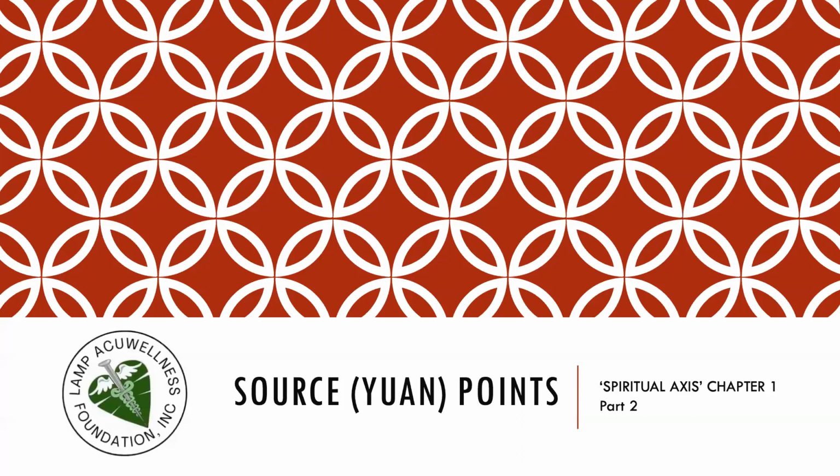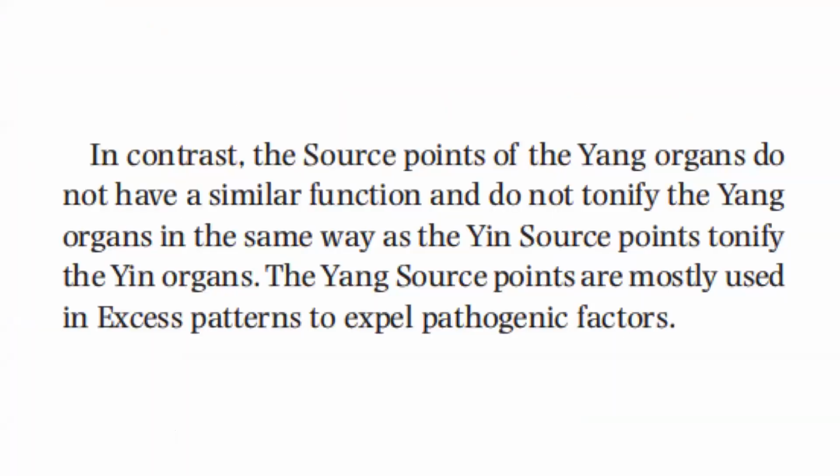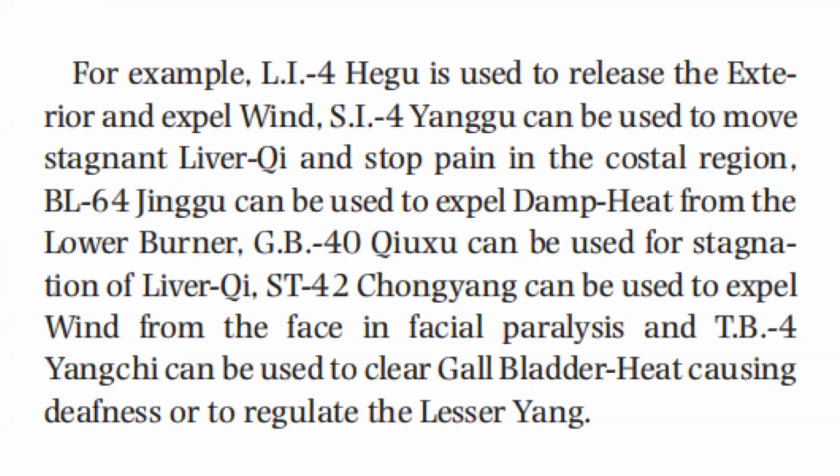Source points. We're now on part 2 of the Spiritual Axis, chapter 1. The source points of the yang organs do not have a similar function. They do not tonify the yang organs in the same way as the yin source points tonify the yin organs. The yang source points are mostly used in excess patterns to expel pathogenic factors.